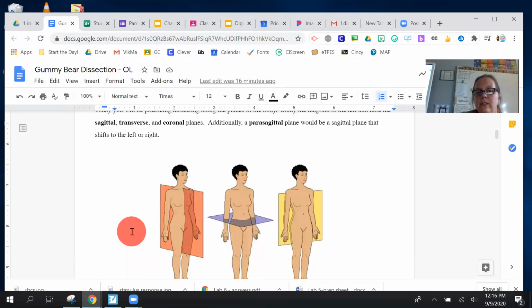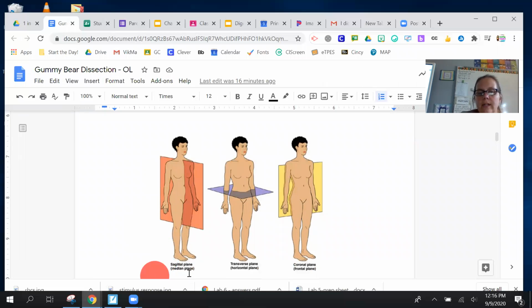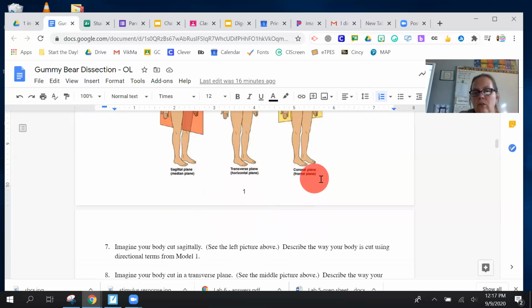Then the planes. So the planes are how you are going to actually cut your object. So there's 3 planes. This one on the left with the red here, it's a sagittal plane. So that'd be like if I cut myself in half and had an equal left and right side. The middle one here, the blue, this is transverse. So if I karate chopped myself in half and I had a top and a bottom, that would be a cut in the transverse plane. And then the last one is if I cut myself so I had a front and a back side, that would be a frontal or coronal plane cut. So you need to understand those 3.